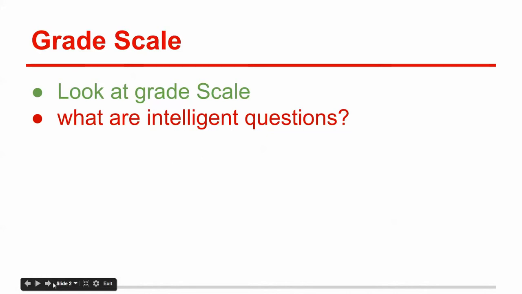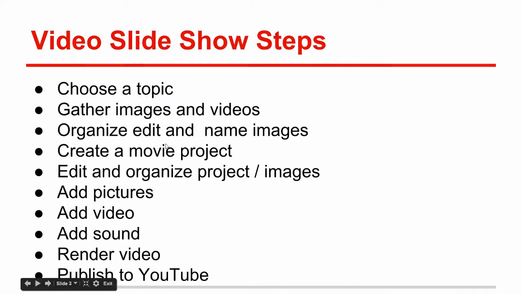Okay, here are the steps. If you follow these steps, you will do well. If you do not follow these steps, you're going to cause yourself a lot of pain. So choose a topic, gather images, and so on. The reason is that if you start messing with pictures and videos after you've started the project, it's going to mess up your project. So make sure you change names and do all that first. Hit pause, read this, and make sure you do it in this order.